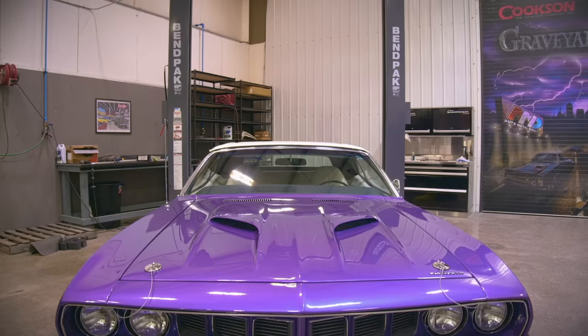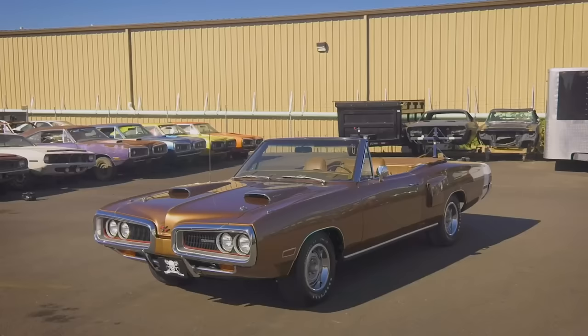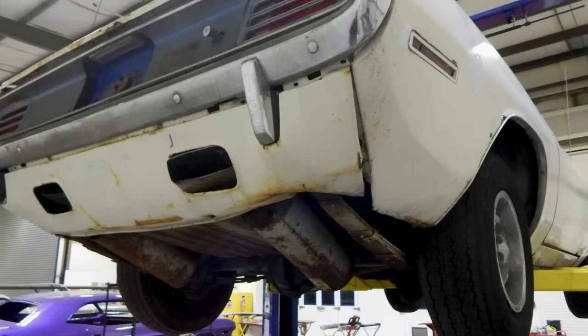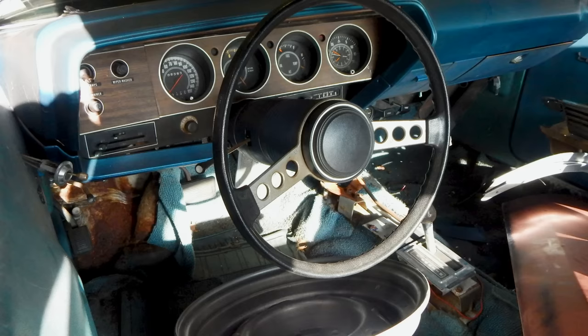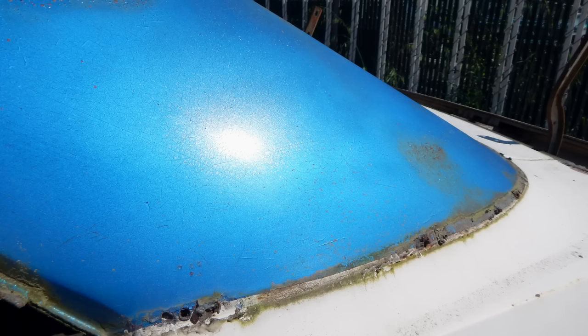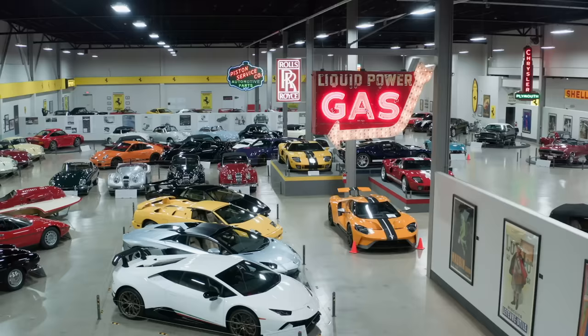A car I'm really excited about coming through the shop has been here for a long time. It's a very, very rare car. We've done some one-of-one cars before — our 1970 Coronet RT convertible 426 Hemi from Mr. Trino, one-of-one. But what we're not used to seeing, and this was the very first time ever we've had one, is a 1970 Hemi Cuda. Alpine white — beautiful color. Automatic, blue interior, and a V02 blue painted roof. We have never done a V02 car in all our years. We've seen a couple at the Brothers Museum, but never done one.